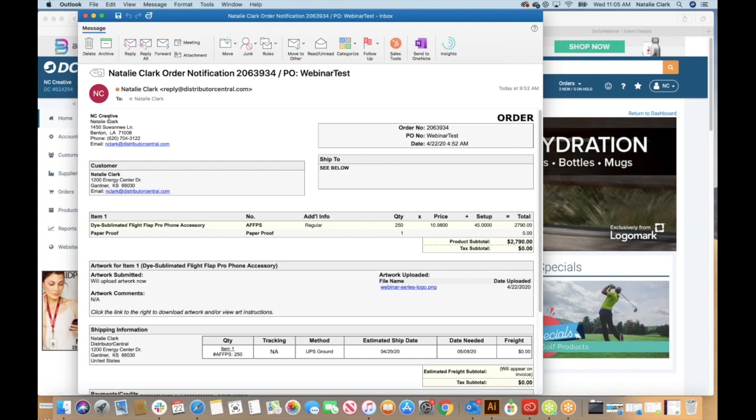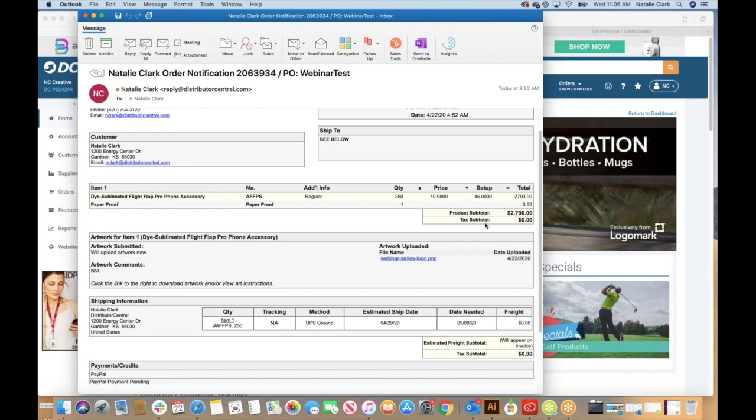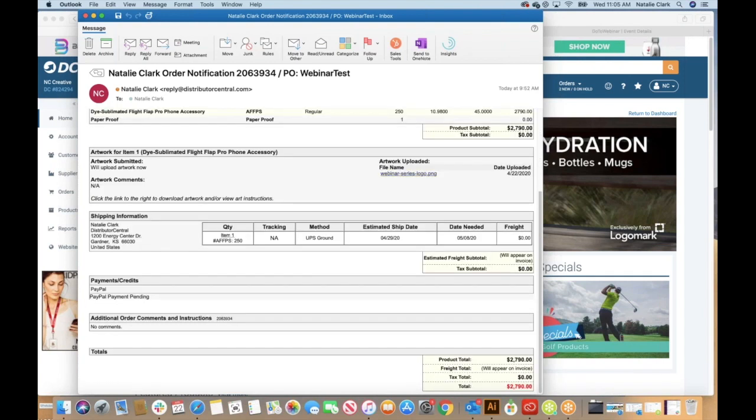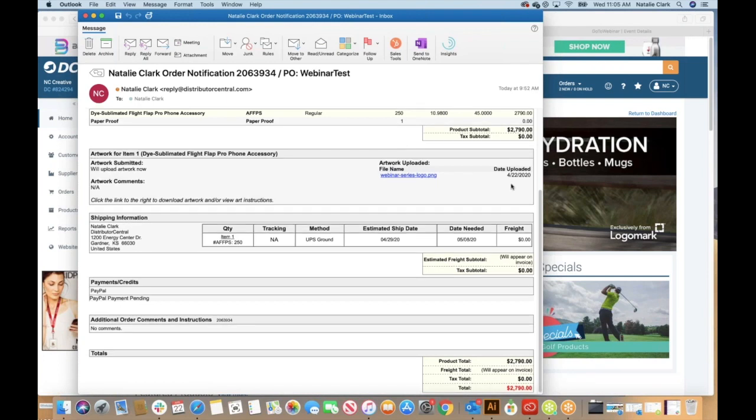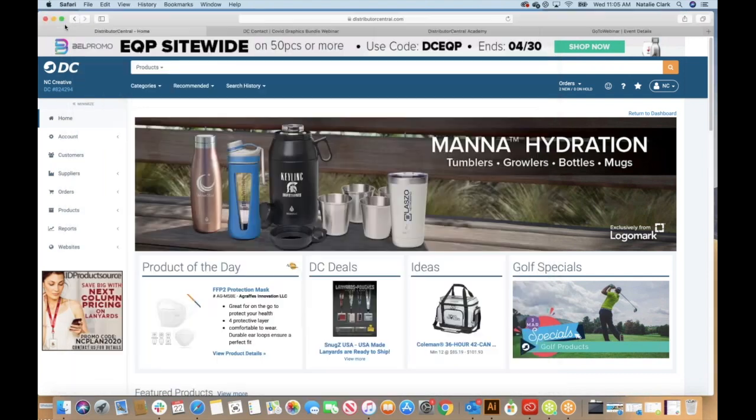It's going to tell you who your customer was, what the item was. If they included artwork, it's going to be here. You can click on that and it would download it. And then you'll even see your shipping information and all the information that the supplier had put in there. It's going to populate. So you'll want to find this order.